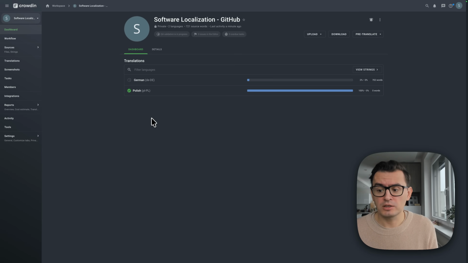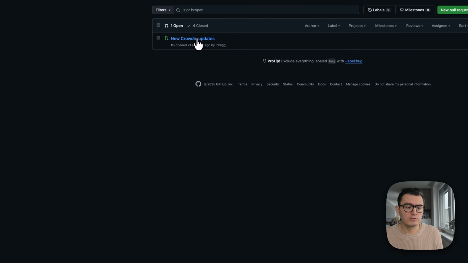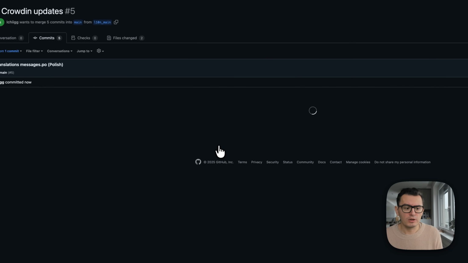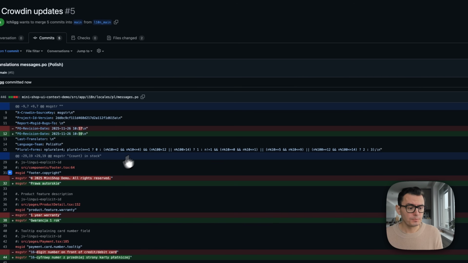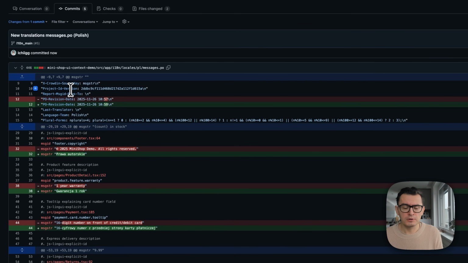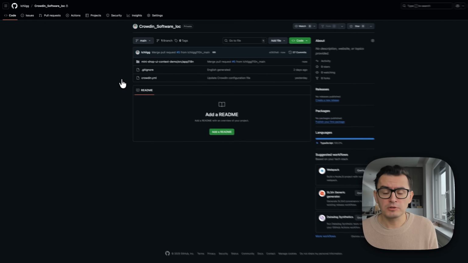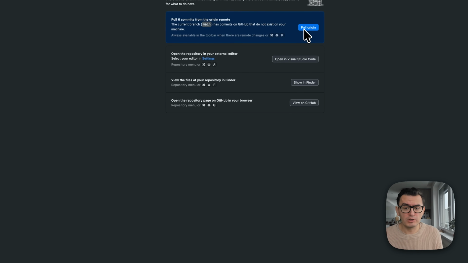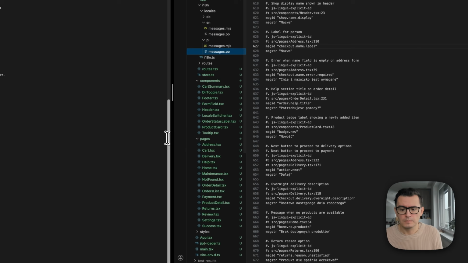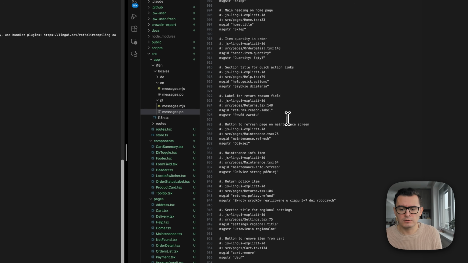So let's check how it looks in GitHub. Yeah, as you can see, Crowdin created a new pull request for us so we can review translations. So let me check the file first. As you can see, translations are there. So now we can actually merge this with our main and we can delete this branch. Okay, so we updated Polish. So now we can go to our GitHub and pull all translations to our local folder. Yep, as you can see, all the translations are on my local drive and I can actually see them.